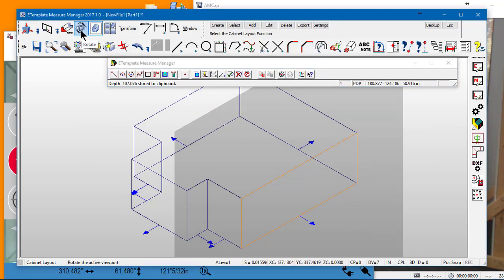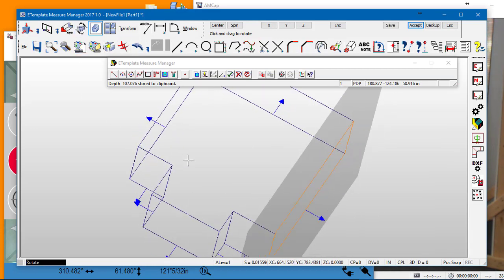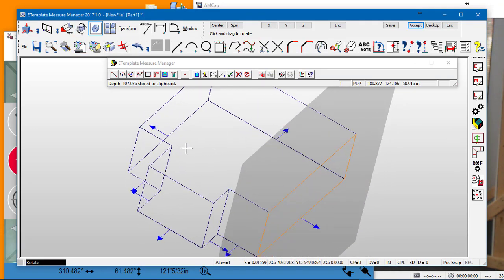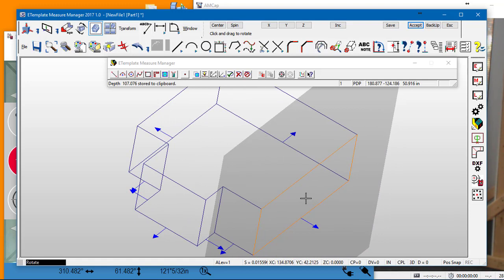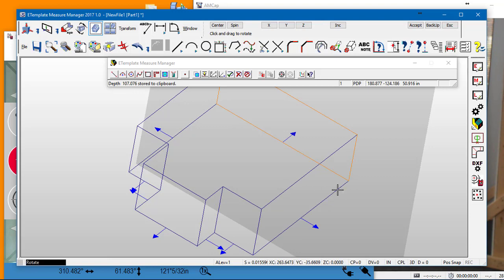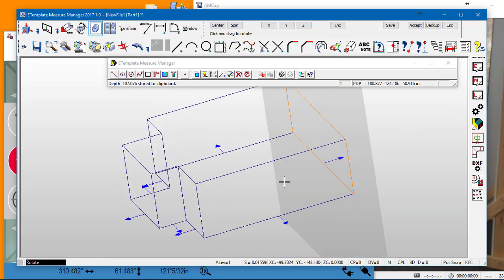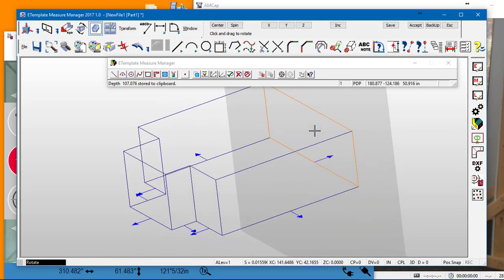You can use this tool, the rotate tool, to kind of move it around and get an idea of what's going on. The first wall that I identified, the first wall that I shot, becomes automatically the de facto working plane. So if I want to move it to this back wall, get out of that tool, I'll go back to select. All I have to do is hit the floor line. And let me spin it around so you can see that. See, that's my construction plane now.